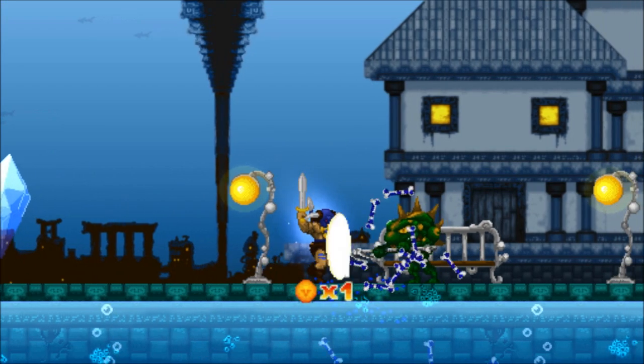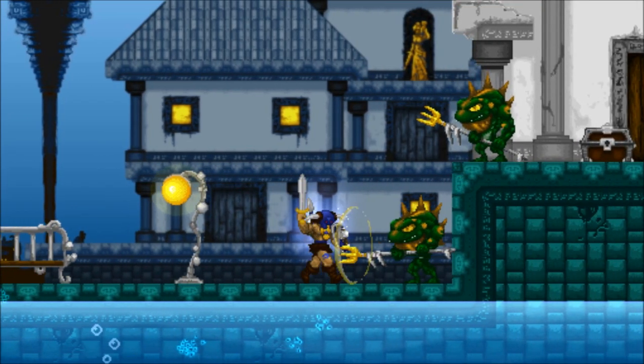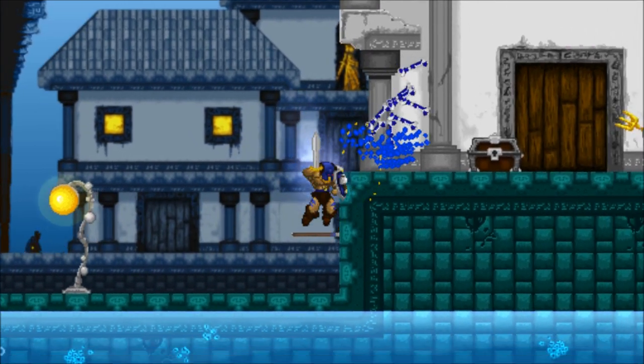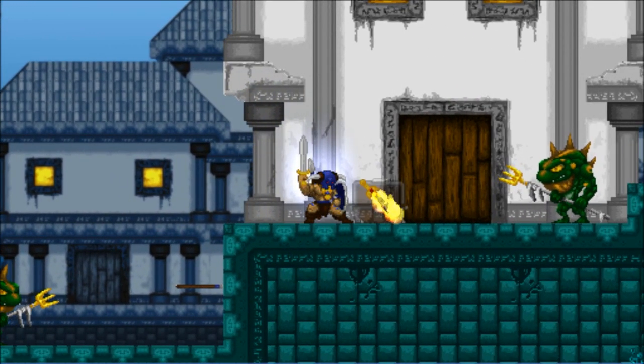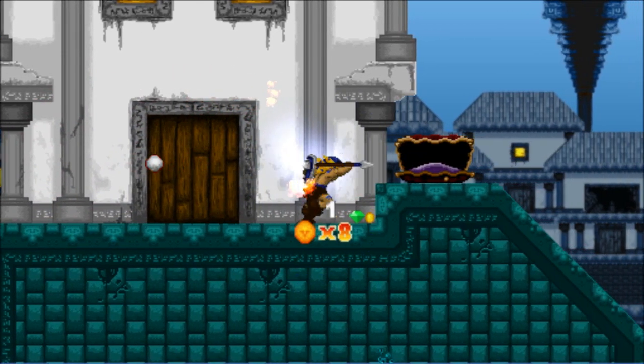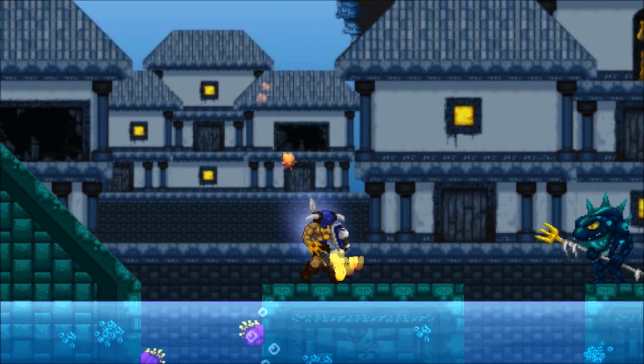So here's a good example. We can pass right through these guys because we've got our armor. Otherwise, their little spears here would be a real pain in the butt. But we're able to go through those. And again, it took me some time to actually learn how to properly engage these enemies. And it all comes down to just trial and error, essentially. That's really what it is.